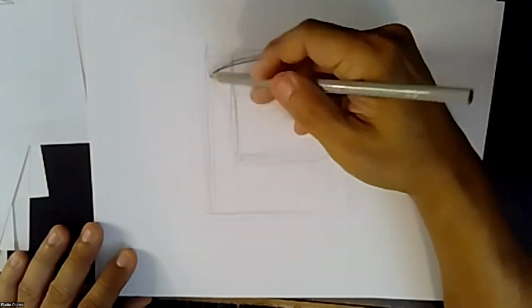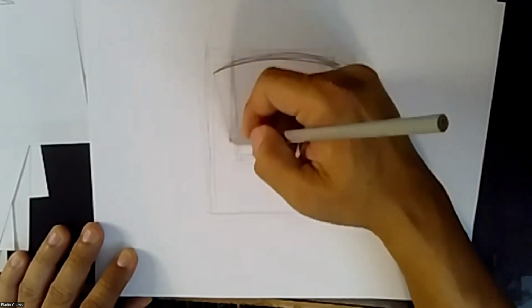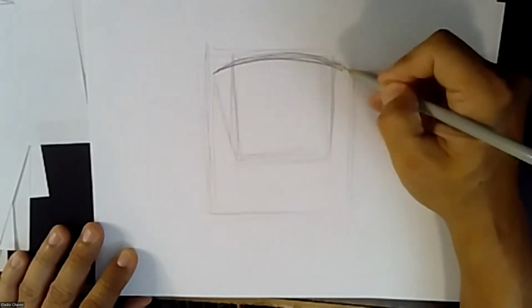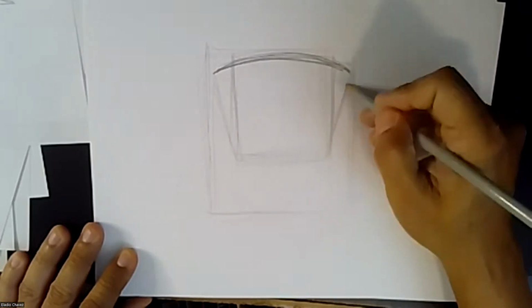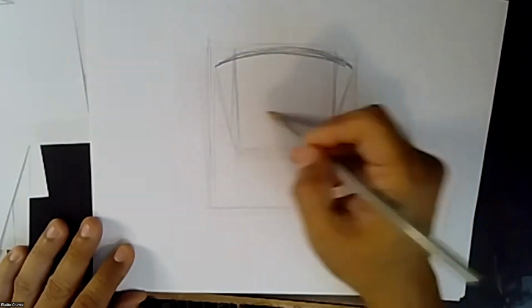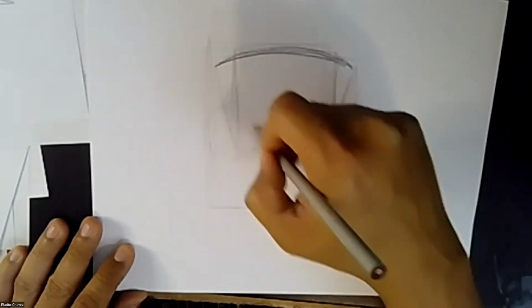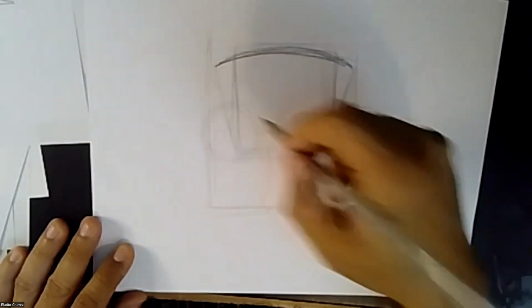Then we've got our angles here. I'm going to sketch it in lightly because there's a flower there. It does go out a bit, so I'm going to bring it out a little more, but it comes down to that square, because that flower is right in here, about halfway. It's not a flower, it's the clover, our four-leaf clover. Shamrock. Ah, it's a shamrock.